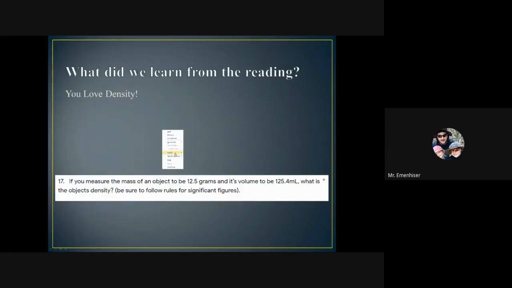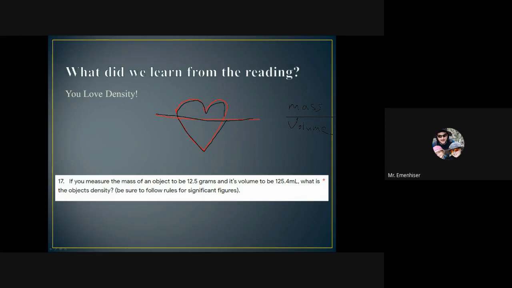We love density. So here's a cool way to remember the formula for density. We love density, so let's draw a heart. Oh, that's beautiful. Now let's draw a line there. Now let's change colors. And look, M for mass divided by volume. We love density. Isn't that cool? So if you draw a heart and draw a line through it, it's mass divided by volume. You can see the letters there.